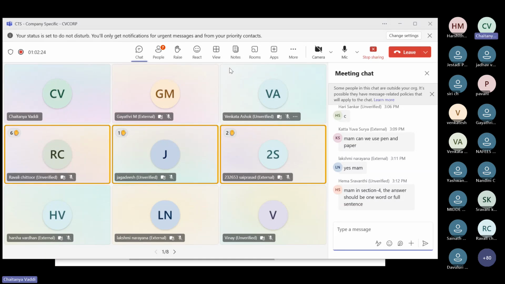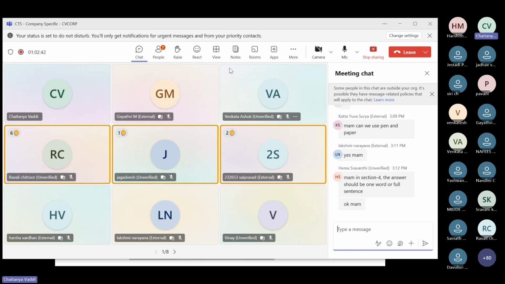For example, the concept is about social media. He explained it. You have listened to so many things, how it's impacting people and all. You can't answer in one word. How is it impacting? You have to explain everything in detail. So never answer in one word. Okay. All right. Any other doubts?